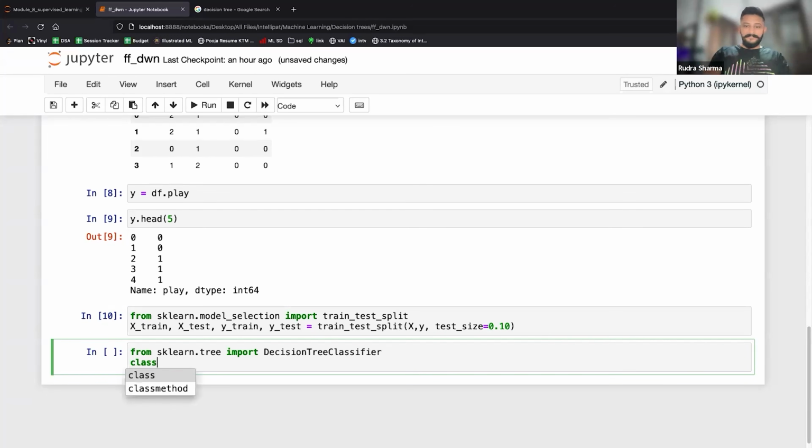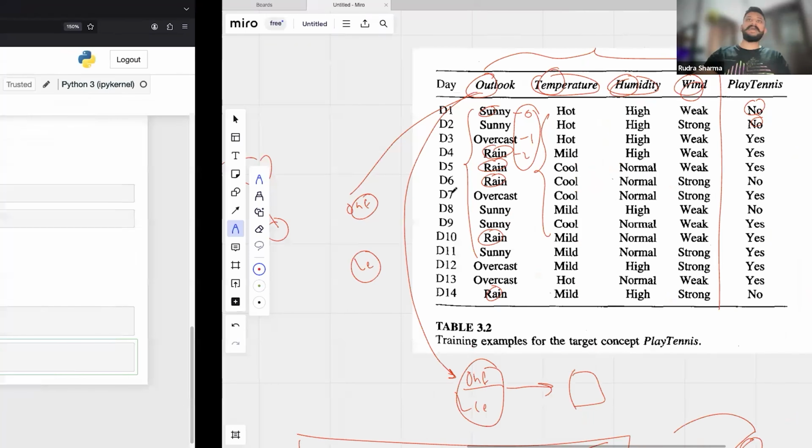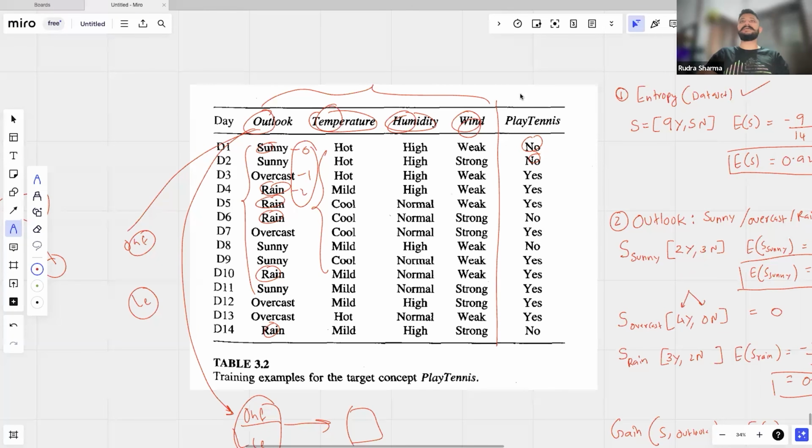The classifier is equal to DecisionTreeClassifier. And remember one thing: you want the tree to be split based on entropy or Gini impurity.